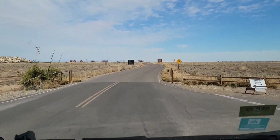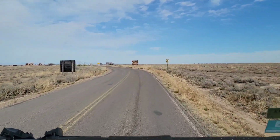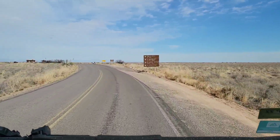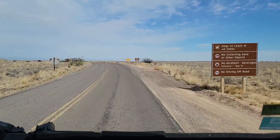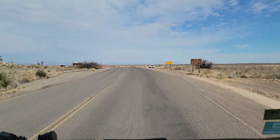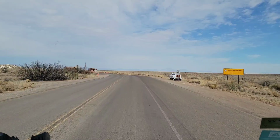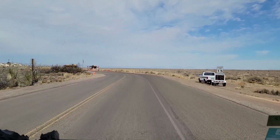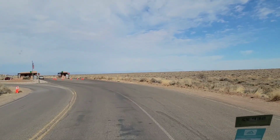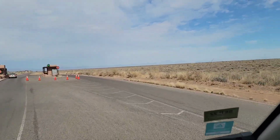It was about a 45-minute drive from Aguirre Springs Campground to White Sands. So it's not super close, but it's not really far away. We arrived at the national park at about 10:30, and it really wasn't that crowded. Again, I think this is a really great place to come if it's not the dead middle of summer. So I would say spring, fall, probably perfect time to visit. When we went, it was just the beginning of April, so the weather was very nice.